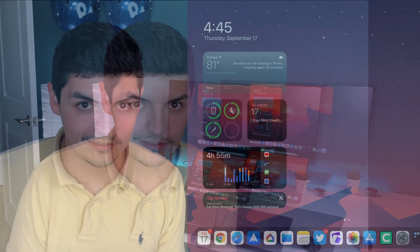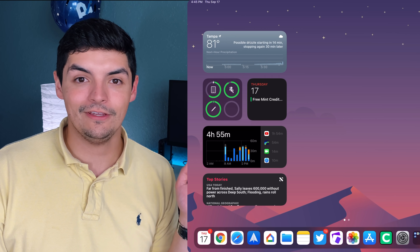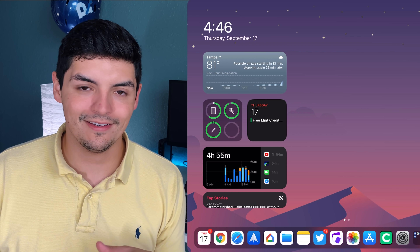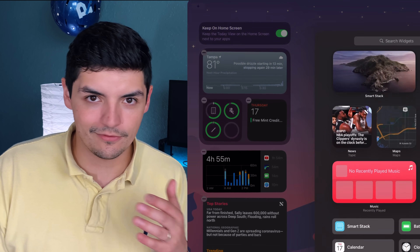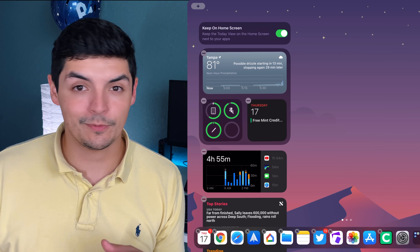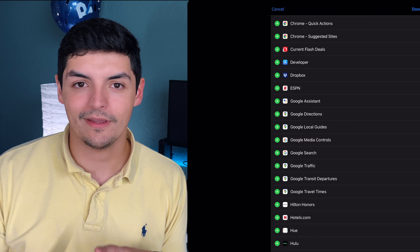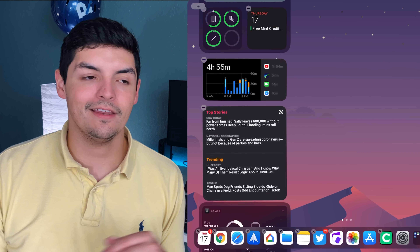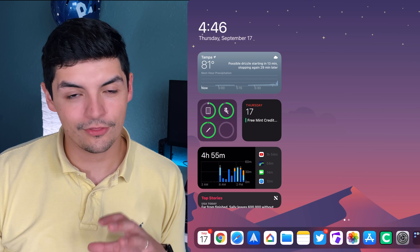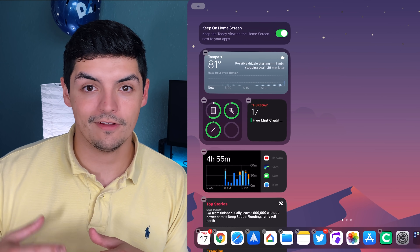The first visual feature is widgets. Widgets were originally introduced in iPadOS 13 — we got a little taste of it, and I was able to customize it which gave the iPad a desktop feel. iPadOS 14 basically just redesigned them. They still do exactly what they did before — give you information at a glance. I keep the weather widget, a batteries widget, and my calendar up. Now we can change them in terms of size, which is nice. I like to have the News app and Screen On Time widget going at all times. I'm waiting to see what third-party developers do, because right now we're stuck with whatever Apple has given us, and that lack of customization is a little annoying.